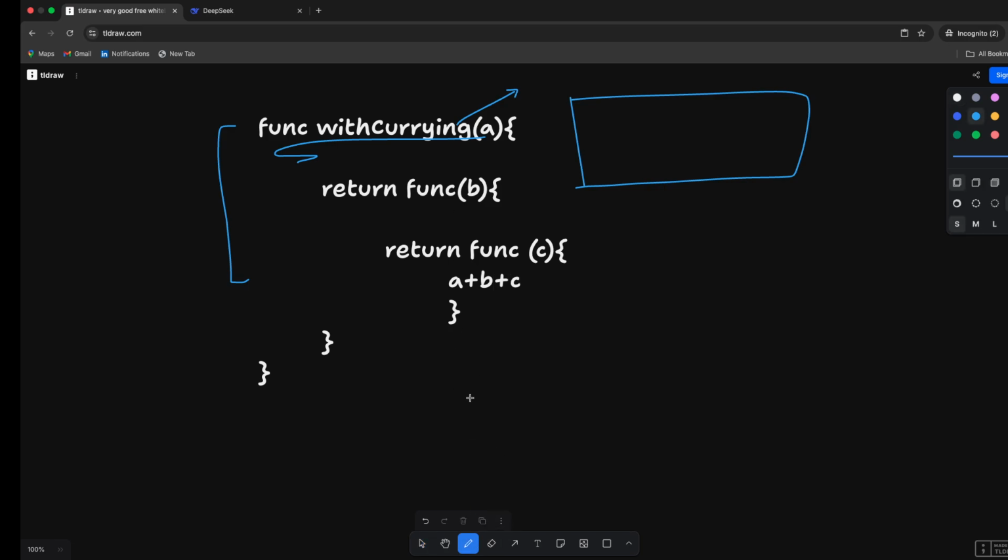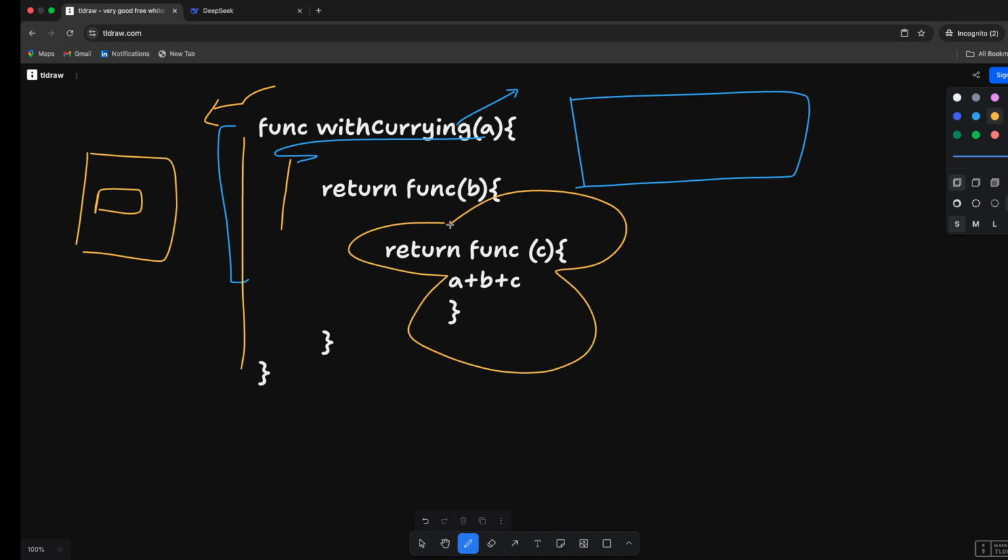So why is this happening? Because remember, this a is going to be present here and will remain in memory, right? The code will still be present even though we don't reach here. It is still present in the heap because functions are higher-order objects, first class citizens.